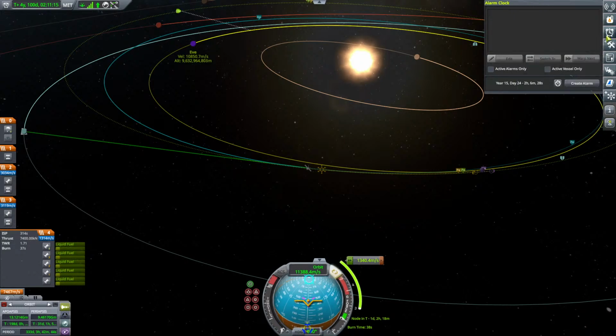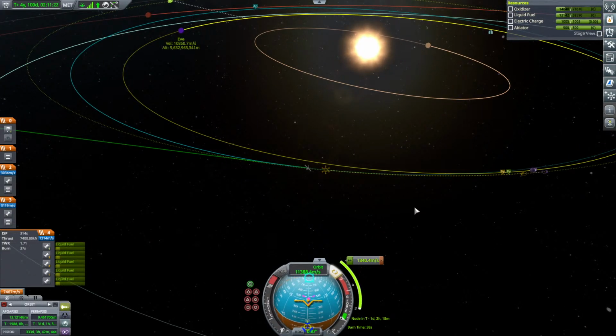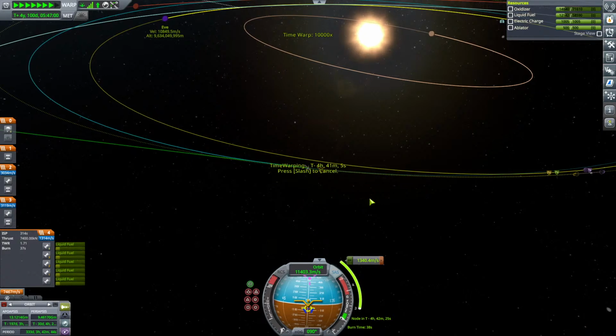How are we doing fuel wise? Electrical charge is full, which it should be. We got a 38-second burn with a stage, so we'll probably go at about 20 seconds. Alright, let's warp up to the maneuver.